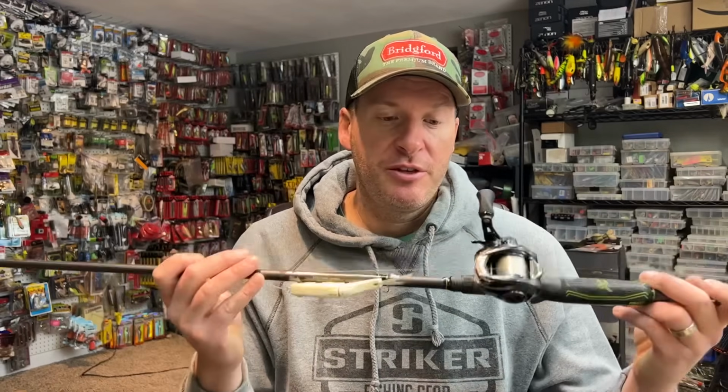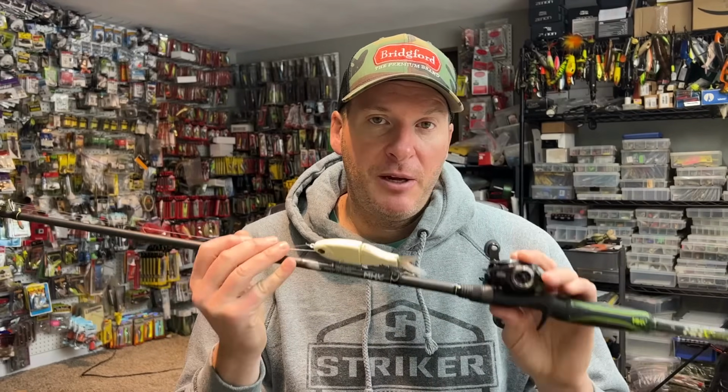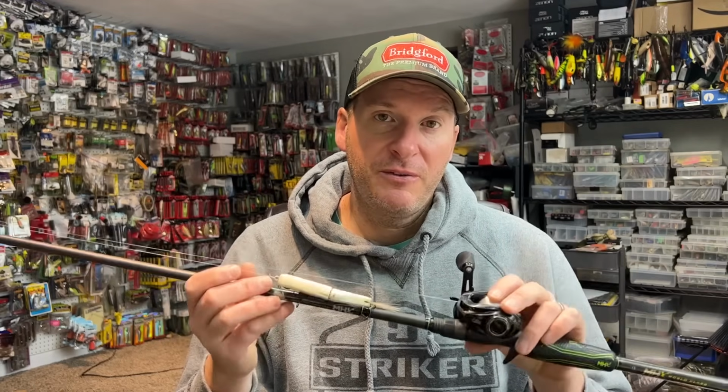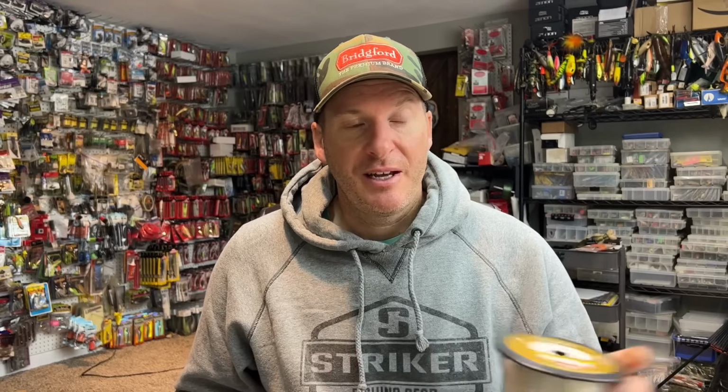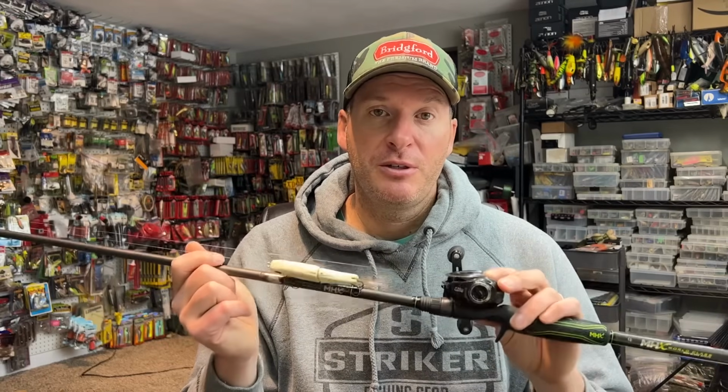So, for example, I'm actually sitting down here. I'm going to change this reel out where I've got a small glide bait that I've been playing around with. This has 15-pound test on it. Now, I want to change this to 10-pound test because I really feel like the 15-pound test is overpowering my bait, meaning I'm getting the line to create drag in the water and it's affecting the performance of the glide bait. So if I switch to, say, 10-pound test, I think I'm going to get more movement out of the bait, which generally helps generate those reaction strikes. So in this case, I'm going to take the 15-pound off and put 10 on.